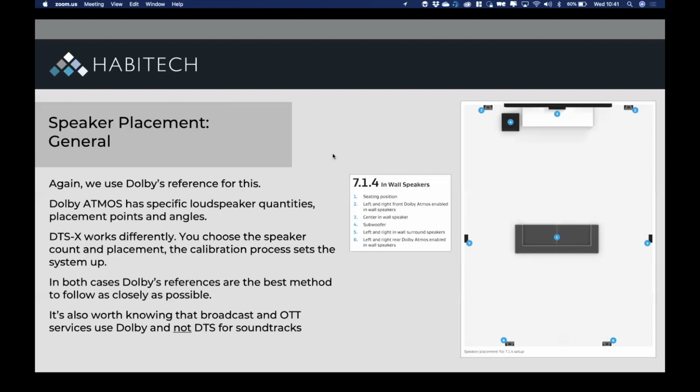One thing that's worth knowing as well is while we talk about Dolby and DTS, whilst the two are completely different companies, you'll find that certainly in this day and age, there is a massive increase in the provision of OTT services over broadcast, which is basically things like Netflix, Amazon, Hulu, Apple TV, etc. And all of those services use Dolby, not DTS for soundtracks.